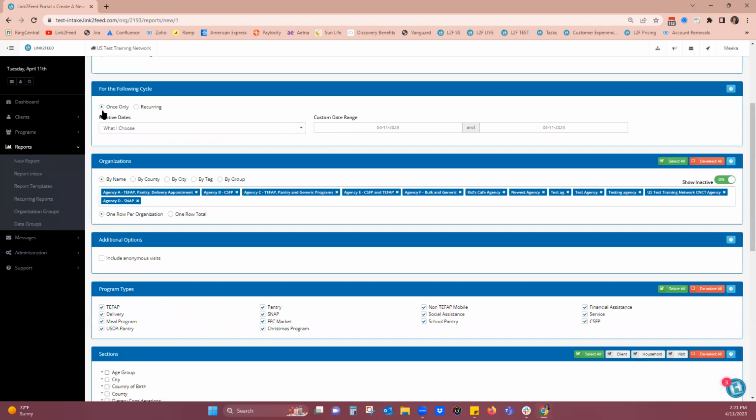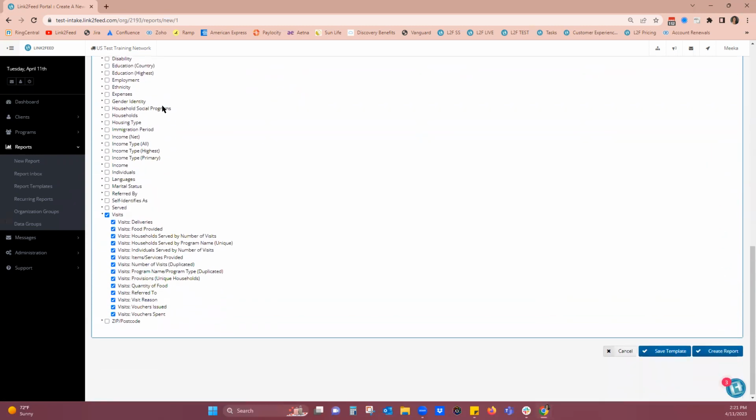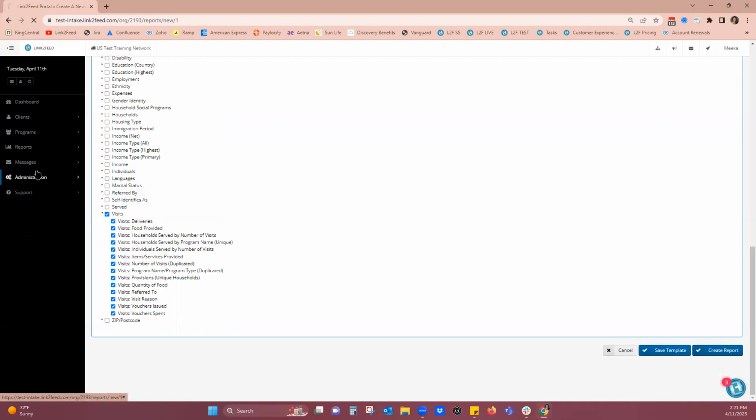Keep in mind, though, that this could be a one-time report or a recurring report. So if I have decided that I want to see a report every month showing me last month's data and visits, then whatever I do when I create this report, that is the information that is going to pull month over month without the ability to edit it. So I'm not going to touch the Create Report button simply because I already have one that I've created ahead of time, but I'm going to go into the report inbox here.